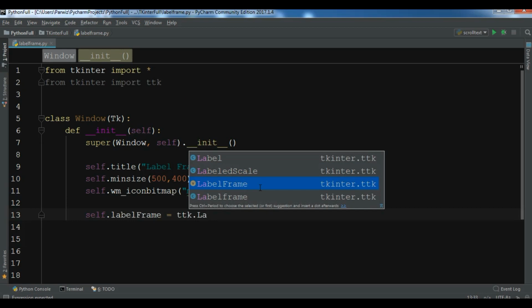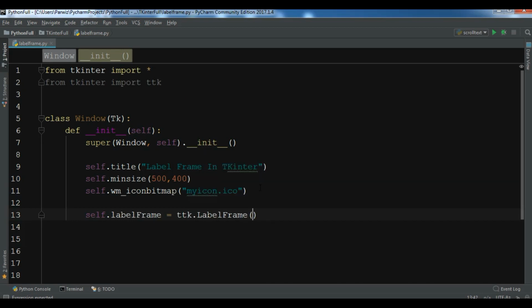We are going to use this, and we need to give the first one, which is self, and we need to give a text. For example, whatever you want. Let me just give it Tkinter LabelFrame.